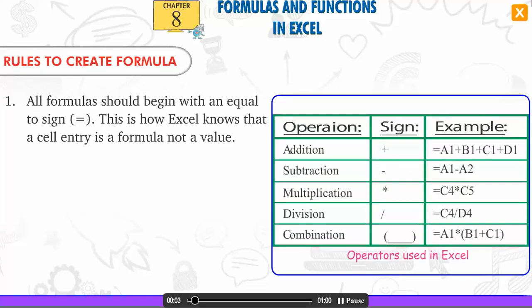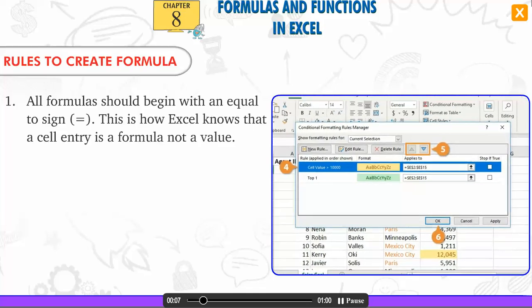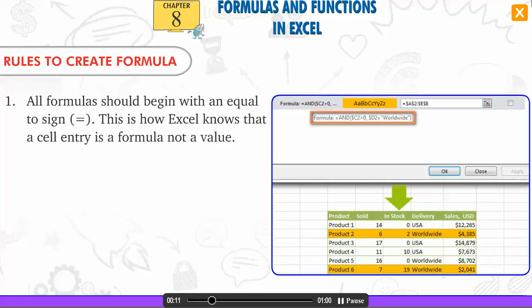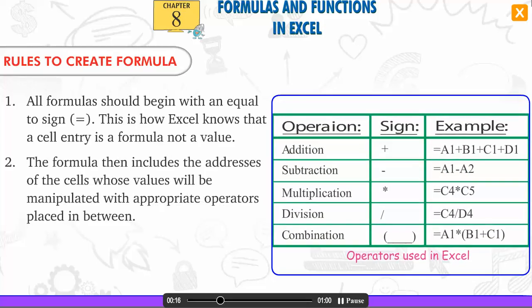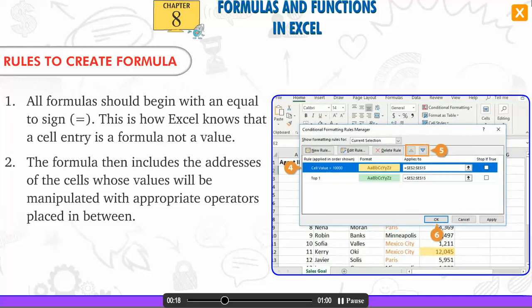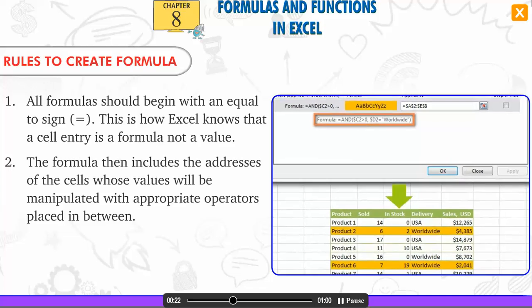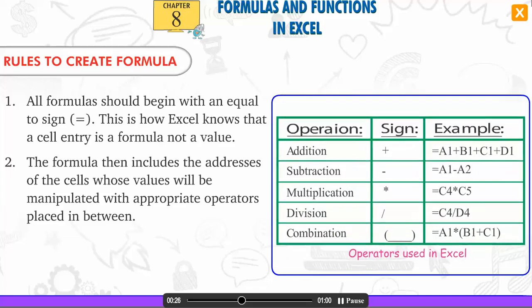What are the rules to create a formula? One: all formulas should begin with an equal to sign. This is how Excel knows that a cell entry is a formula, not a value. Two: the formula then includes the addresses of the cells whose values will be manipulated, with appropriate operators placed in between.